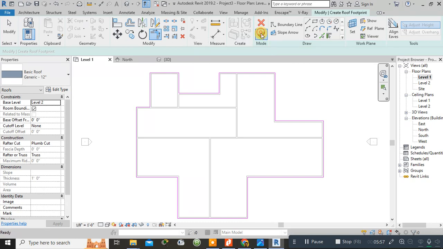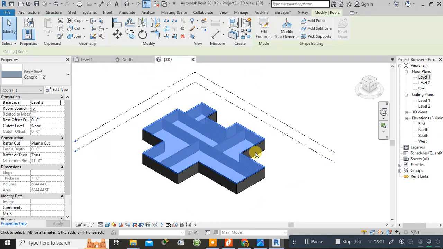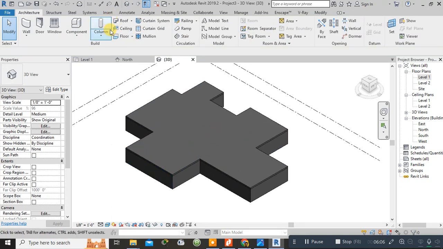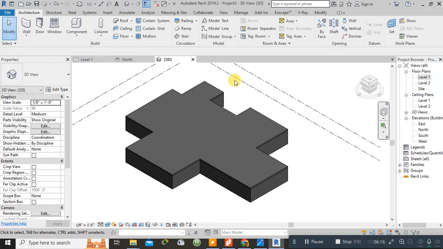Now click it. Yes. Now when I go to the 3D view, I can check this is the roof which I have created, and the roof is created at level 2. Now I need to create the ceiling.